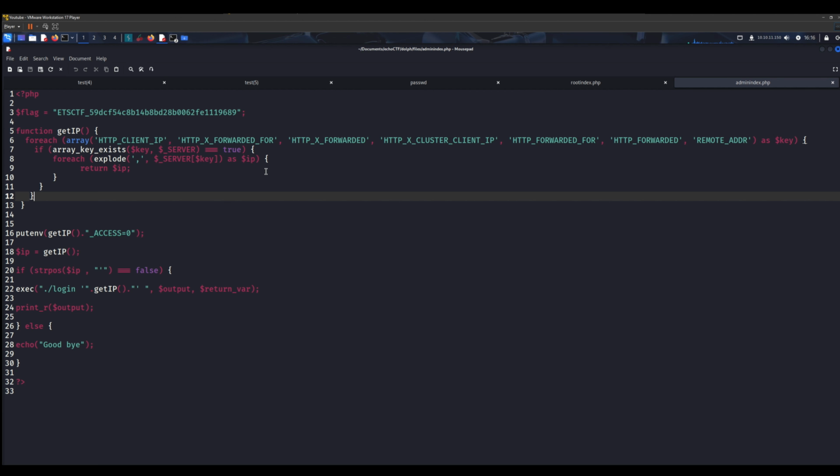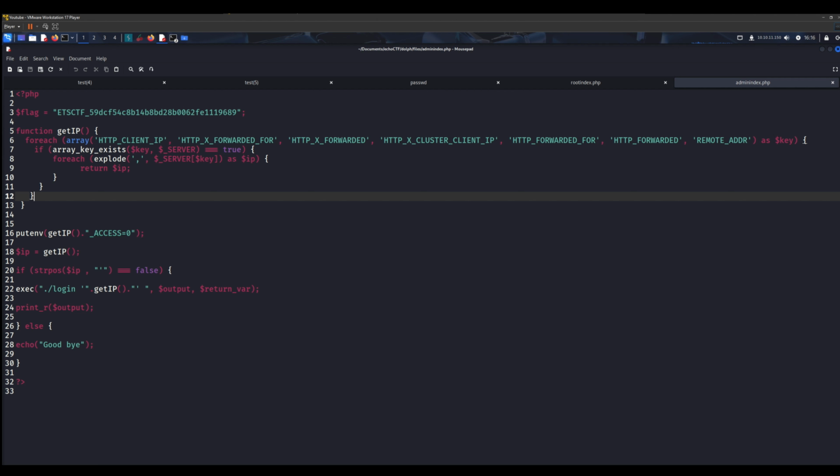Let's understand what's going on here. It seems that the code tries to figure out our real IP address by looking at several headers to guess our IP.